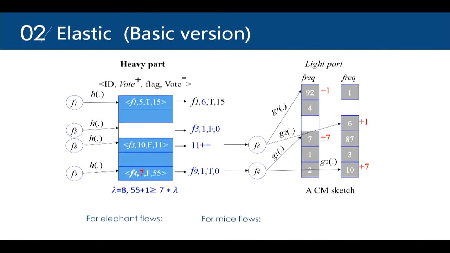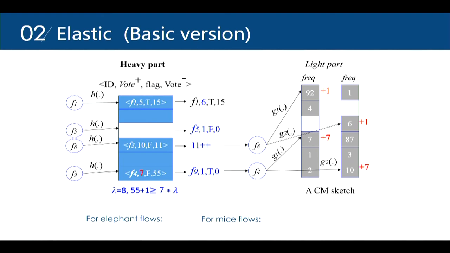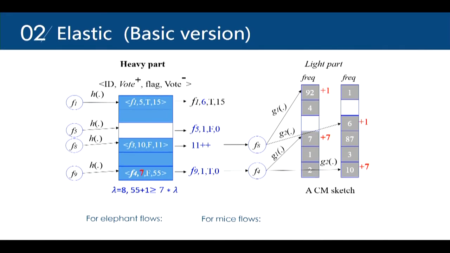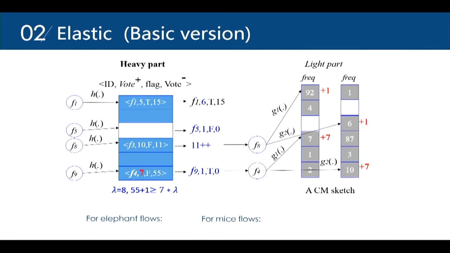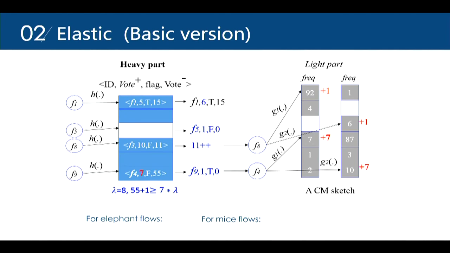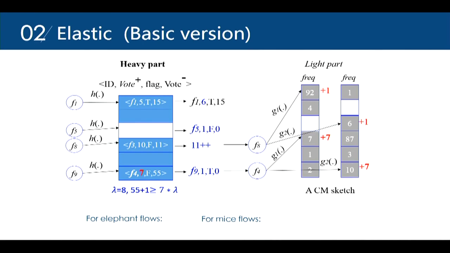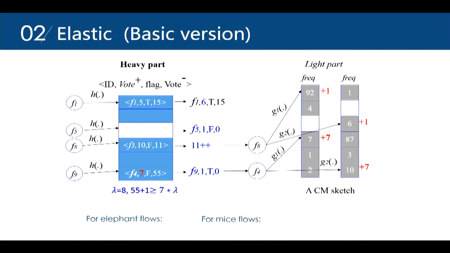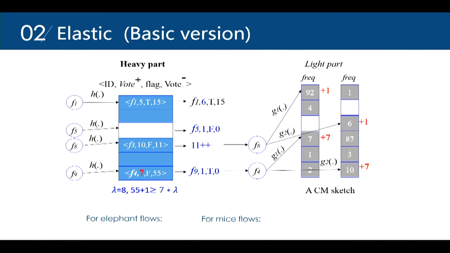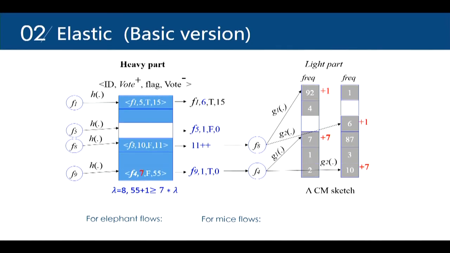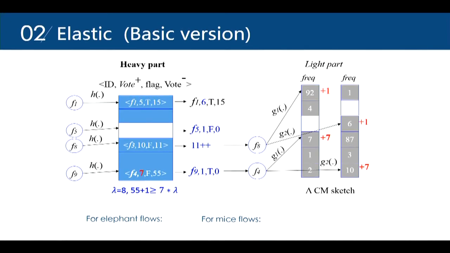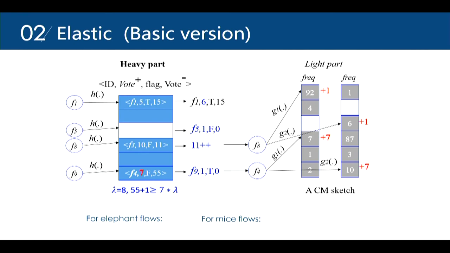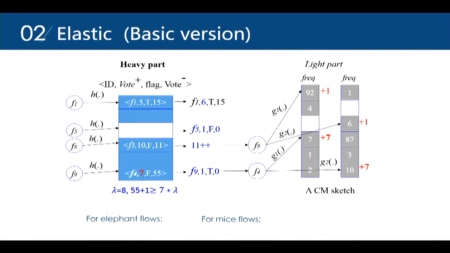And for example, is entropy also okay? For the entropy, it is similar. We use the existing algorithms, especially in the light part. Therefore, for the number of flows and the entropy, we use more memory. When we use the same memory, our algorithm is not as accurate as the existing solutions. But we need to be generic. But in our paper, we can see the experimental results compared under the same memory.